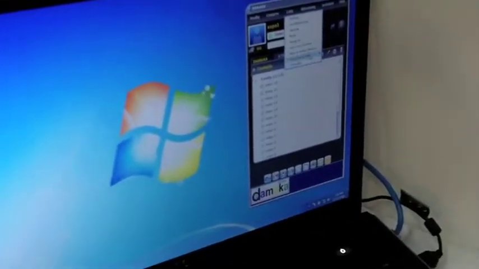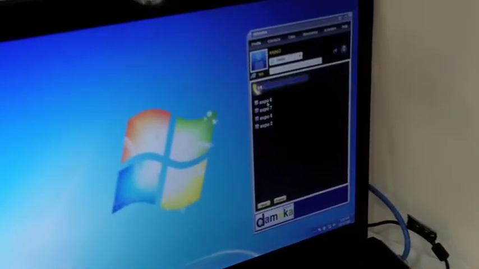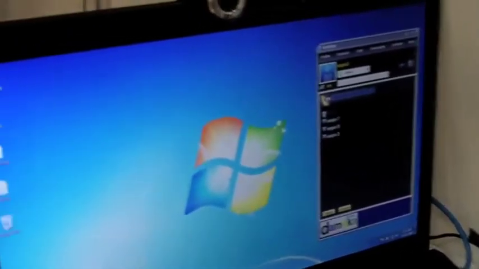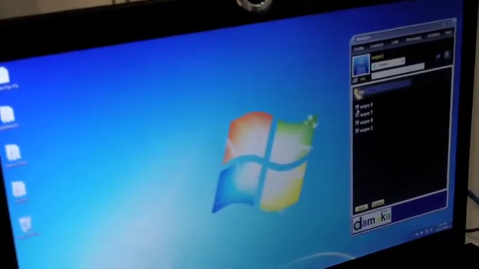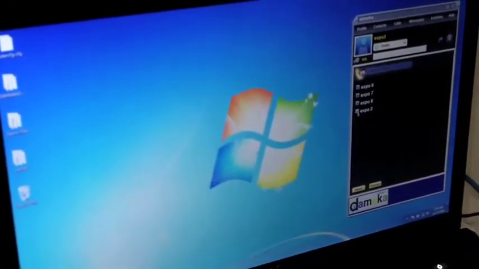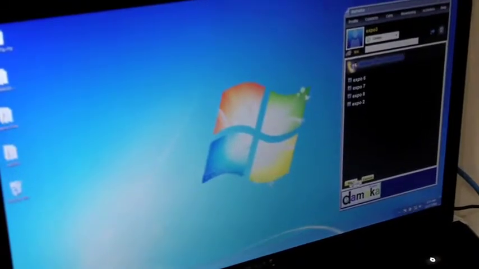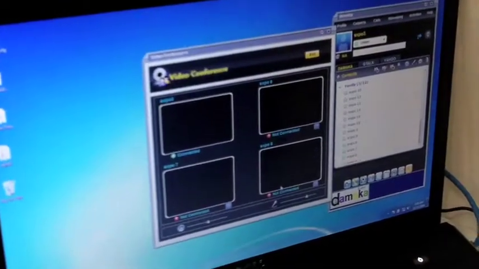I can start the call from my PC or from my smartphones, it doesn't matter. In this case I see 6, 7 and 8 online. These are the guys I have. I'm going to start the call, and as I start it I get invites on all these devices. I accept them one after the other. And of course, as you can see here, the quality is not all that great. It looks okay, it's workable, but it can be much better with better throughput on the network.